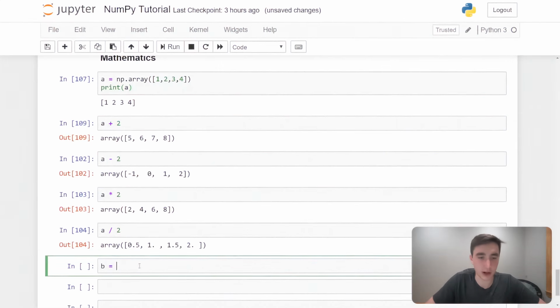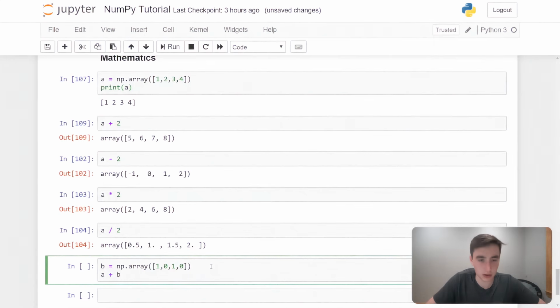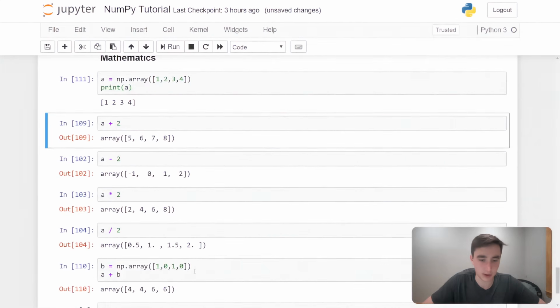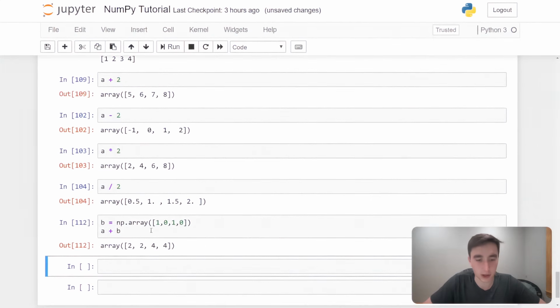You could also create another array, an np.array, let's say 1, 0, 1, 0. And I could do something like A plus B, and that should be 2, 2, 4, 4. Oh, and because I added, if I rerun this, okay, 2, 2, 4, 4, like we expect. So all sorts of useful things.